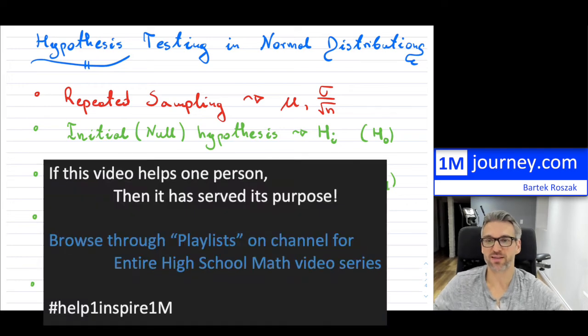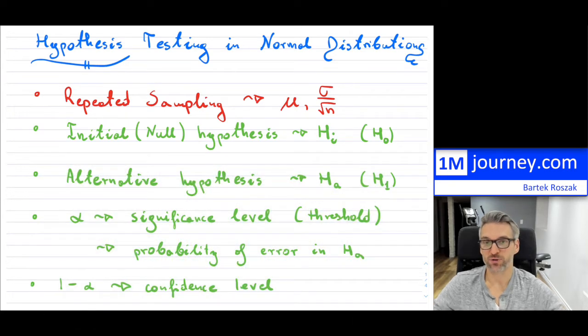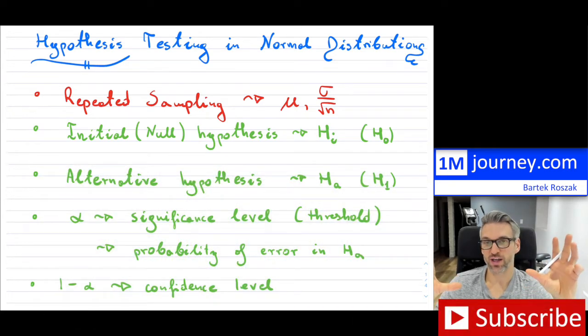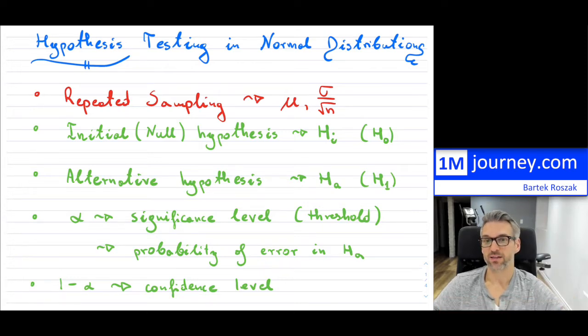Welcome back. So, hypothesis testing in normal distributions, or at least in distributions that could be approximated by a normal distribution. Now I'm going to make a few assumptions, so that you've watched and kind of understand repeated sampling, what happens there. I'll put up a link above in case you're not sure about that. The ultimate goal of this video will be to give you a couple of examples of how you can test certain hypotheses or certain statements, maybe made by companies.